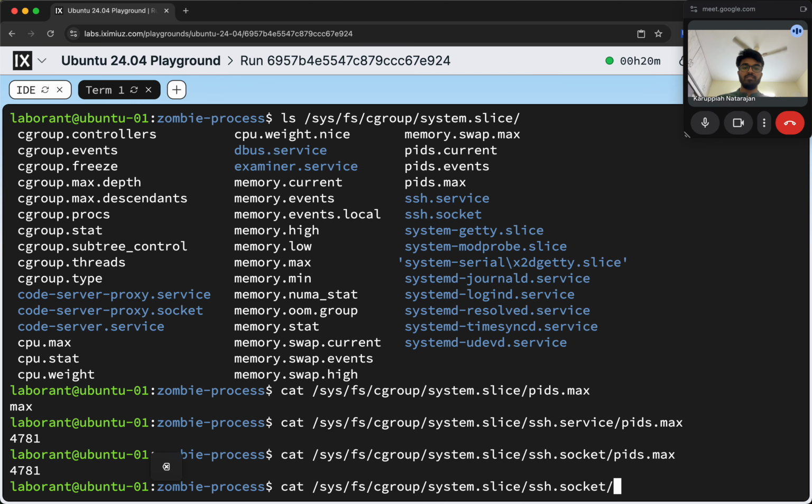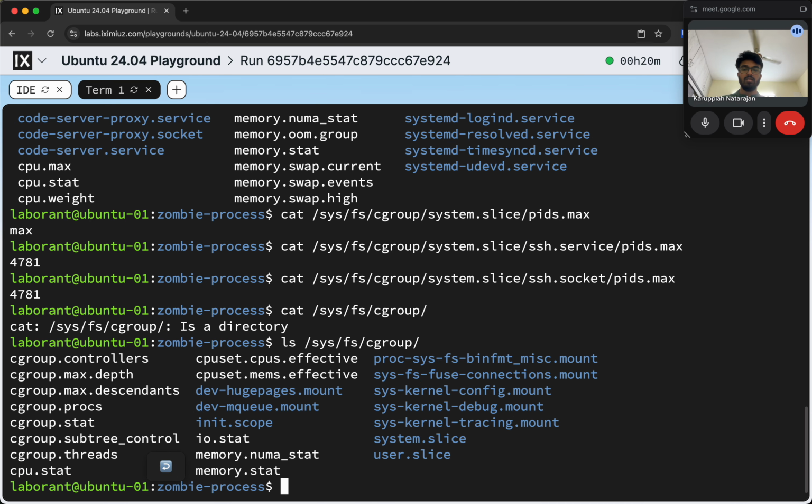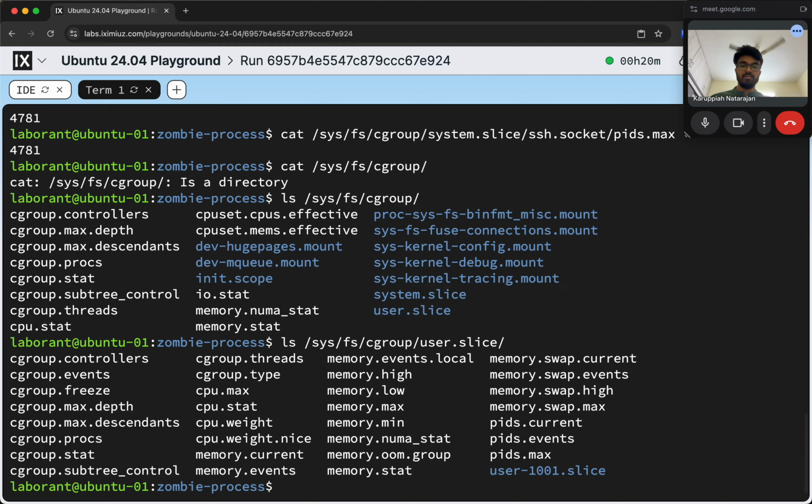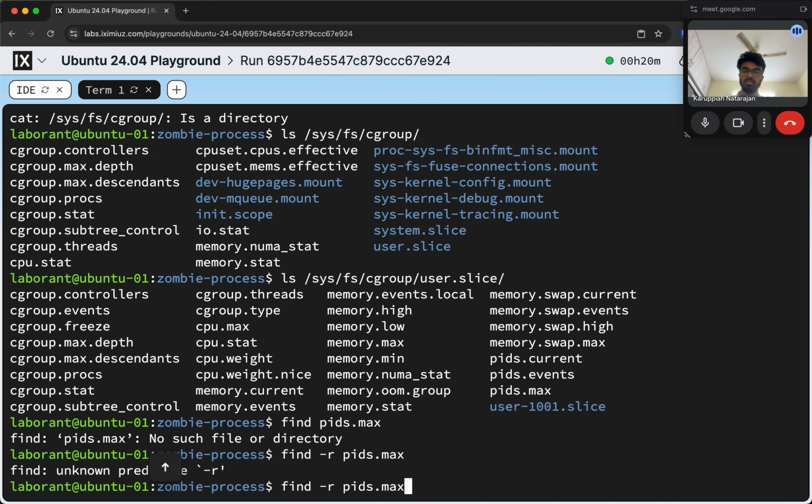So, yeah, you can basically look at all the different pids.max. Maybe you can do a pids.max, no such file or directory. Recursively find it.